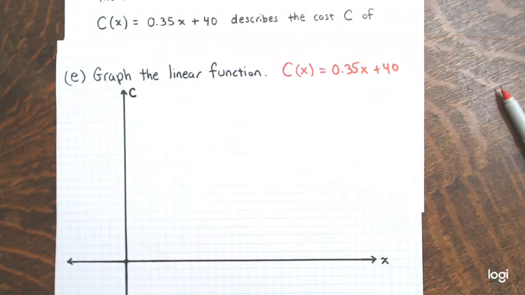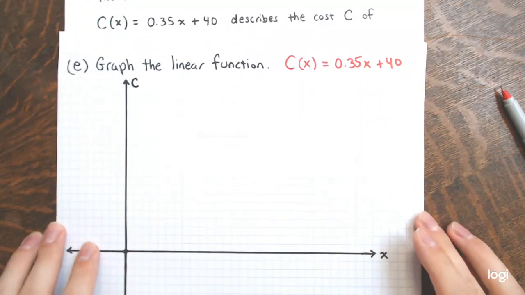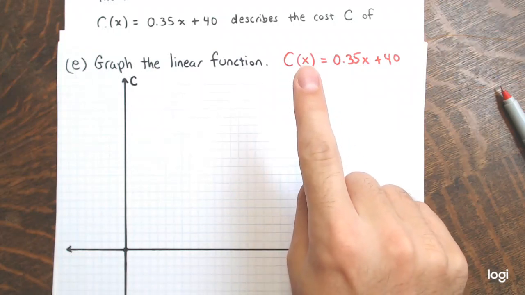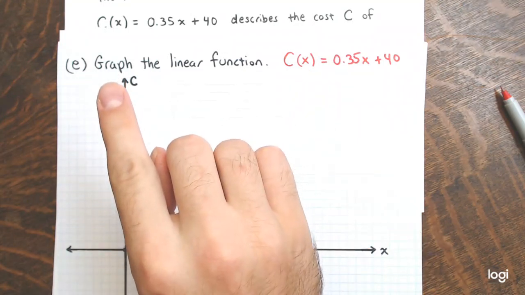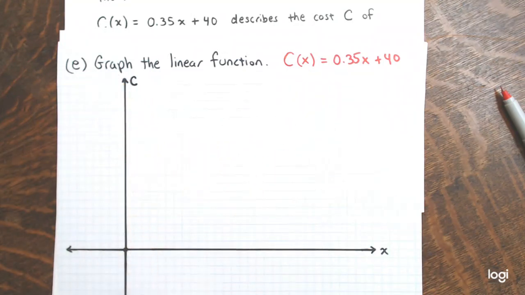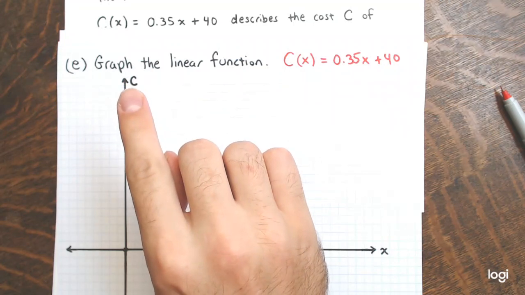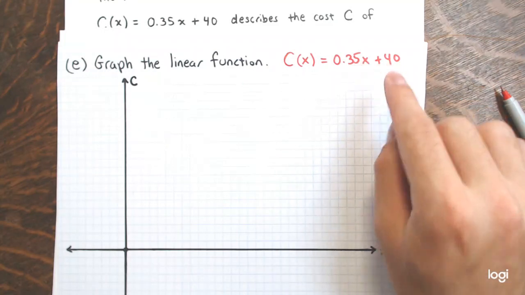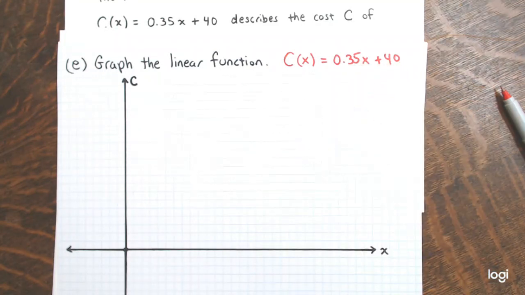All right, now I've already drawn my axes. Now you don't have to do this on graph paper. But I've got the horizontal axis, which usually represents the independent variable, the input variable, which is X, and the vertical axis, you could call it the y-axis if you want, but the vertical axis represents the dependent variable, the output variable, which is C, the name of the function. Okay. Now I know it's linear, right? It's got that mx plus b form, so I know this is going to be the graph of a line. And to graph a line, you really only need 2 points, right? And we actually have the coordinates of 3.